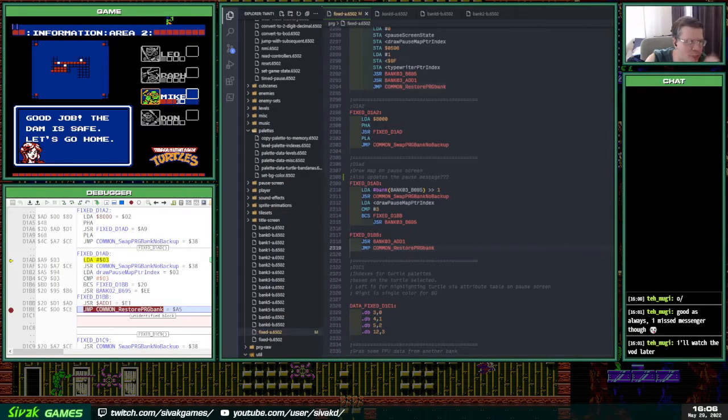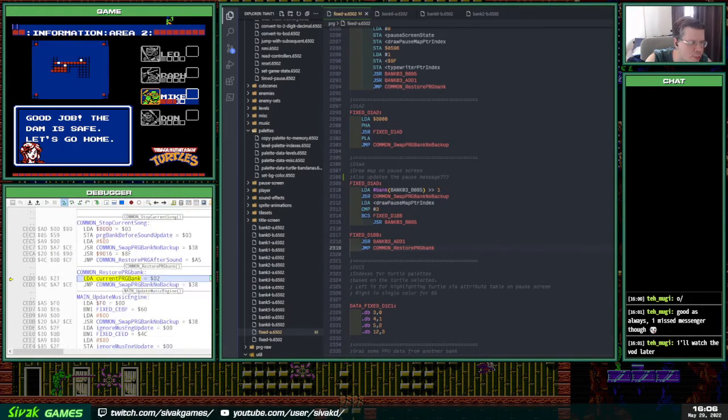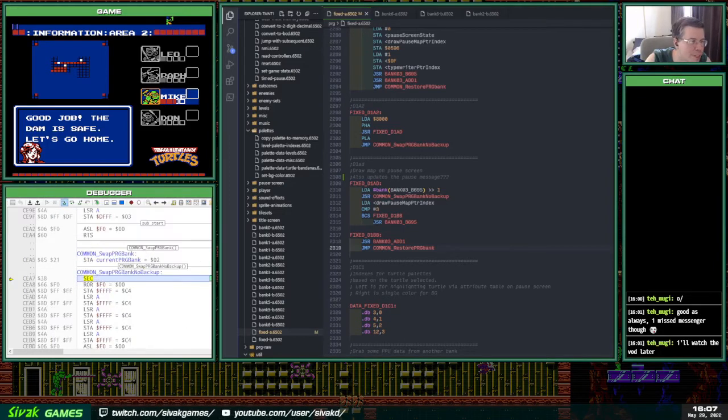But the message is, as you can see in the game view, already on screen here, so we don't really need to bother with that. So we're just going to skip that part and then restore the bank. That's what TMNT does quite often: they switch a bank, they back up what bank you're currently in, swap in the bank, do the logic, and then look up what bank you were in and swap that back in. And yeah, again, all over the place.